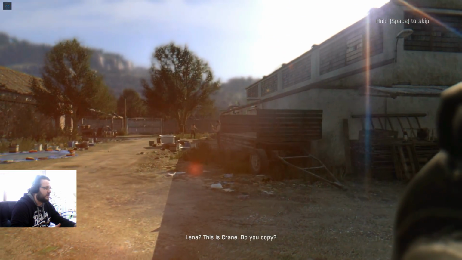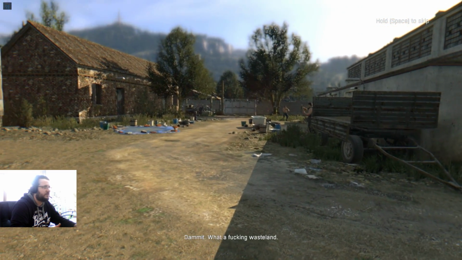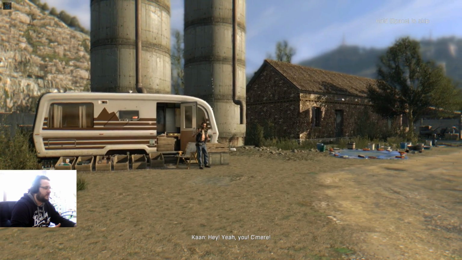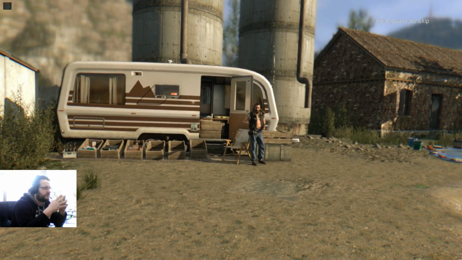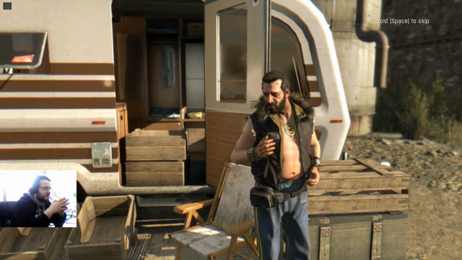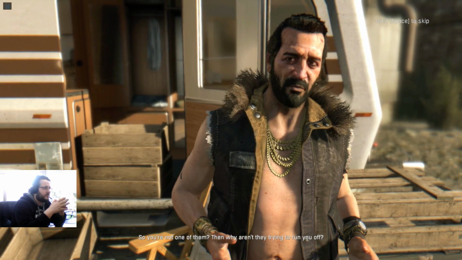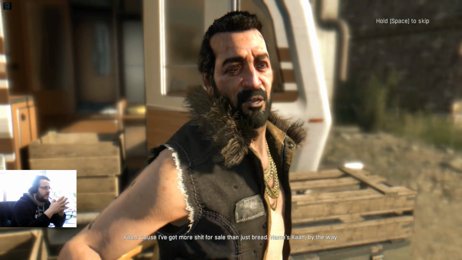Lena, this is Crane. Do you copy? Oh, depth of field, beautiful. Damn it, what a fucking wasteland. Hey, yeah, you, come here. Come on, come closer. I won't bite you. Don't worry, I ain't like the rest of these loonies. Yeah, I'm talking about you, you nut jobs. So you're not one of them? Then why aren't they trying to run you off? Because I sell more shit than just bread. My name's Khan, by the way.